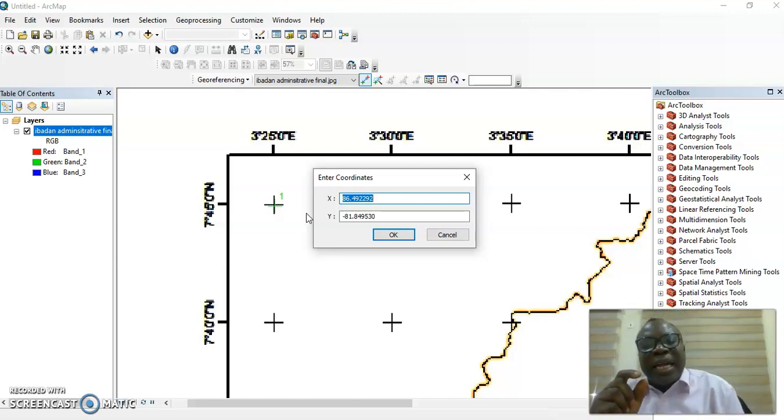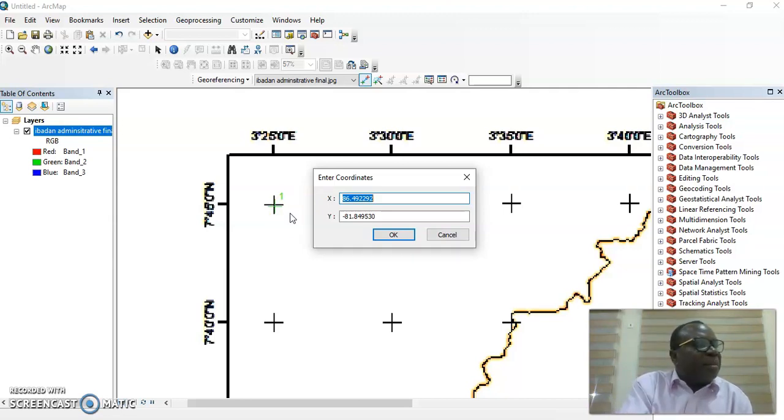But you need to enter the point as a decimal degree. So this one that is 3 degrees 25 minutes is actually 3.417. So we are going to write the X as 3.417, because you convert the degree: 25 divided by 60 gives you 0.4166, which is rounded off to 3.417.